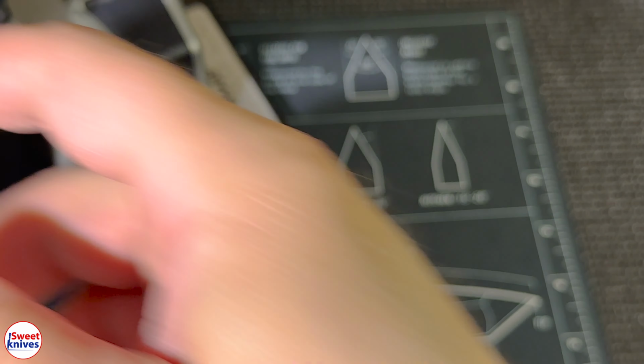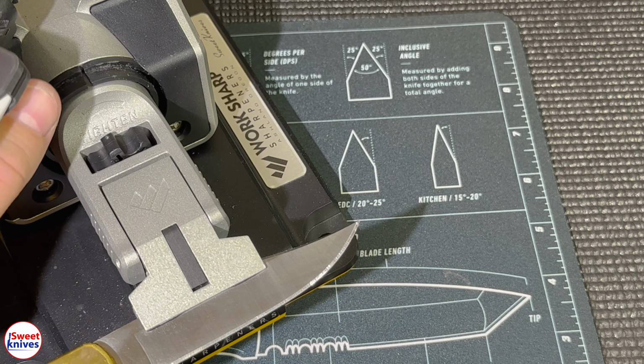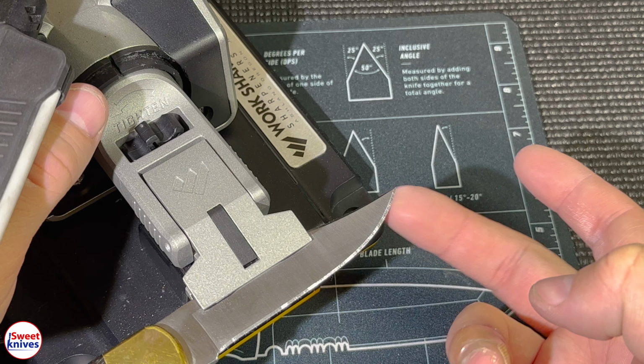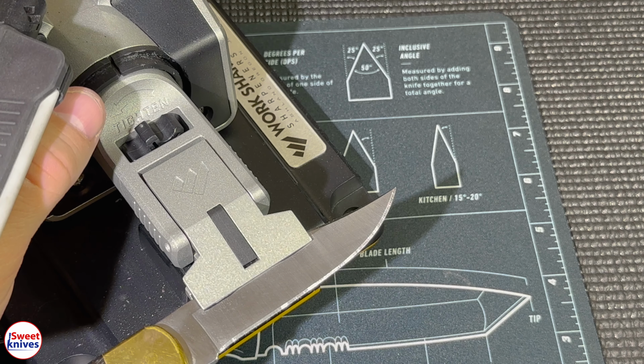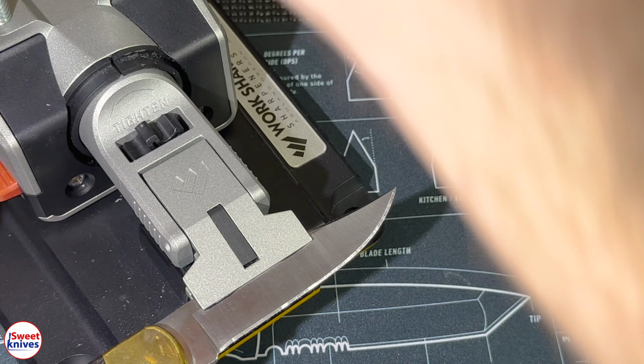I say this in all my videos, but you want to spend more time up front on these steps and you want to get it right. You want to be able to feel that burr on each side. Otherwise, what's going to happen is you're going to get down the road with these other grits and it's not going to be as good because you won't have gotten that burr.